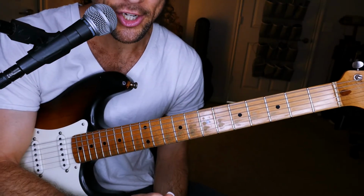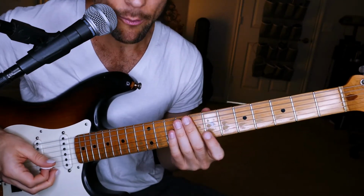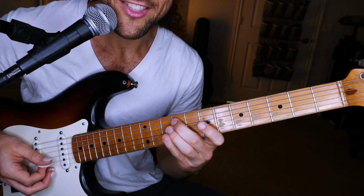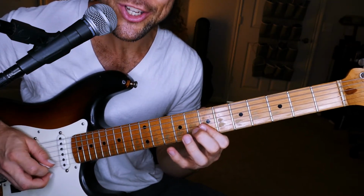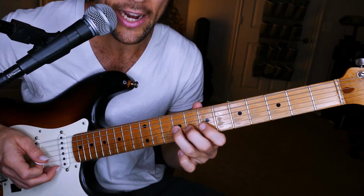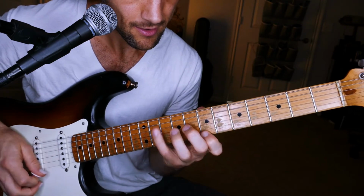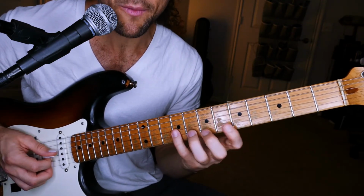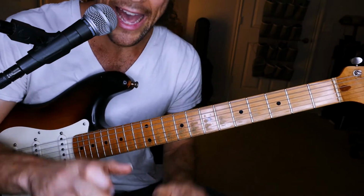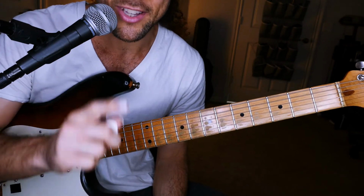Main thing to keep in mind here is we are playing both versions, where the first time we do the E minor, and then we walk this figure into the augmented chords, right? Which we can do pointer ring, which sets us up. But the next time you play it, remember, pointer pinky, because you need to get set up for those E flat chords. That is the thing that always messed me up, so make sure it doesn't mess you up also. So let's get on to this final track.